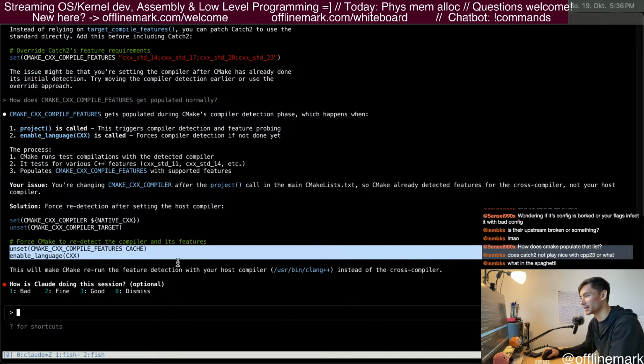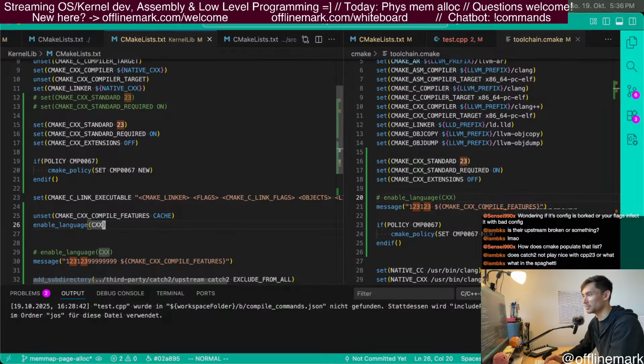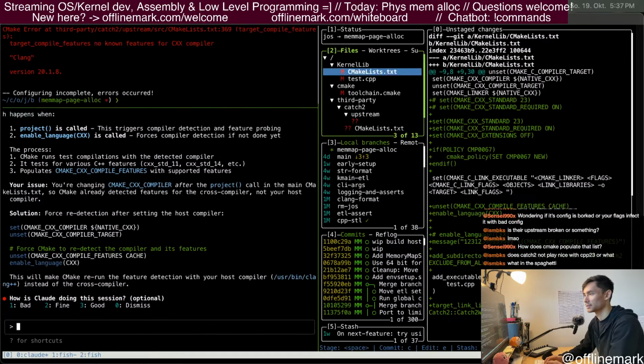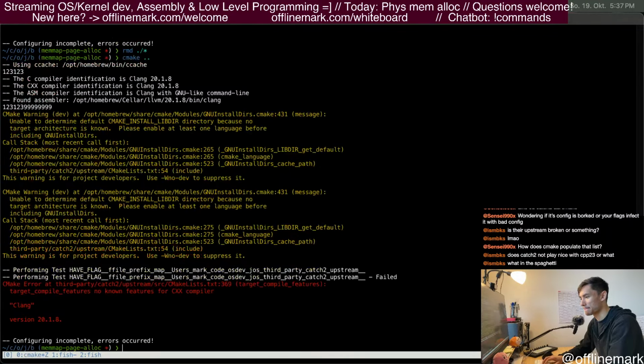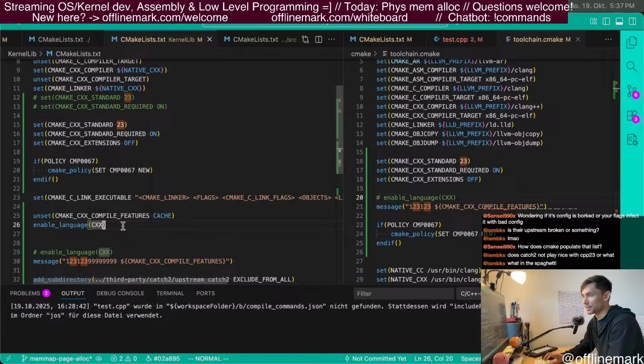Force to redetect compiler and its features. CMake. No, but it's not. What?